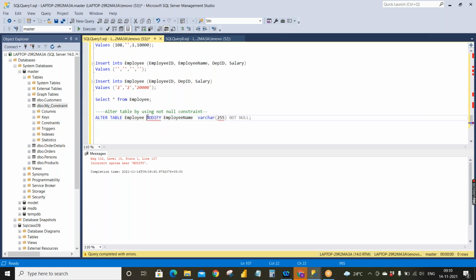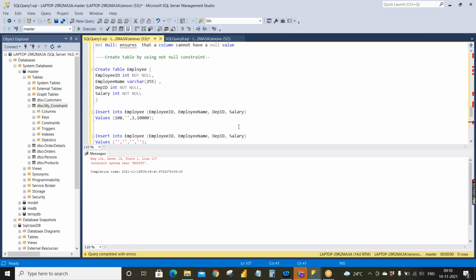We can use either modify or alter column over here. But yes, we will do something like that. Okay, but this is the correct one. We have to use this. I'm not sure if this is a problem with mine or anything, but in practice, we'll be using this particular command only in order to alter that particular column to not null. I think you have understood the concept, right?